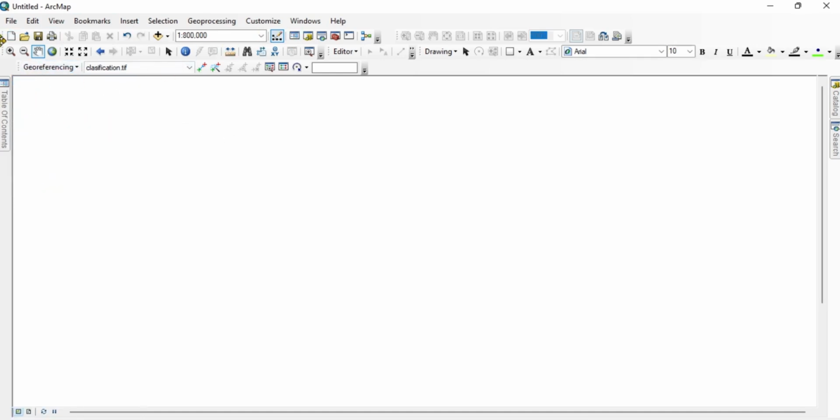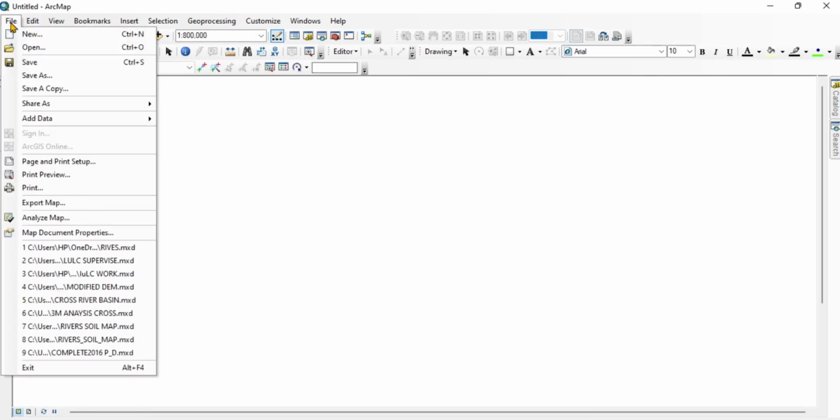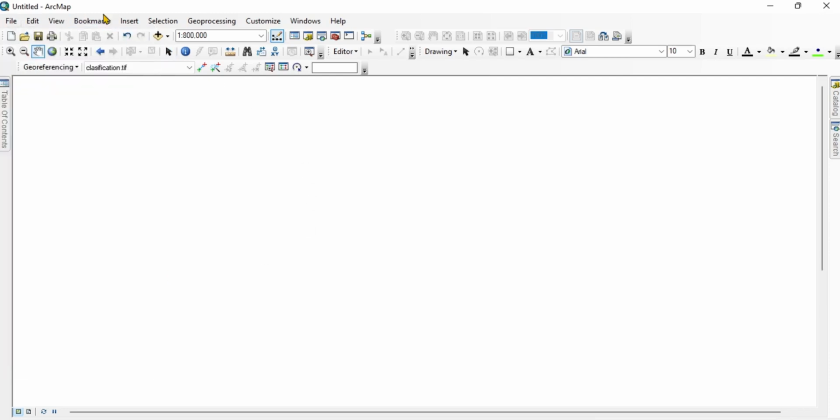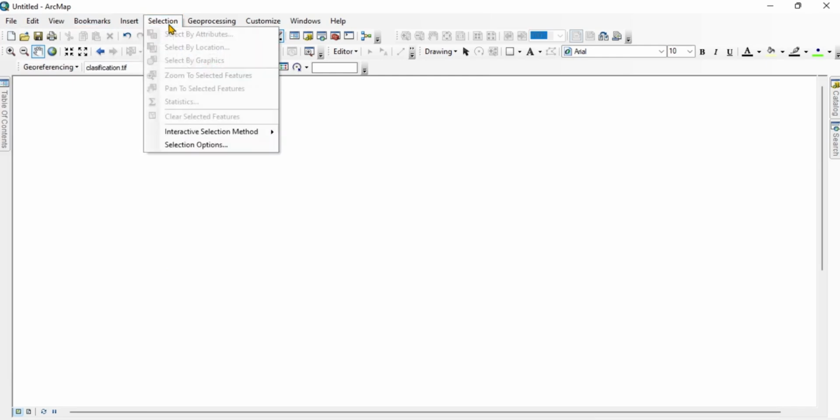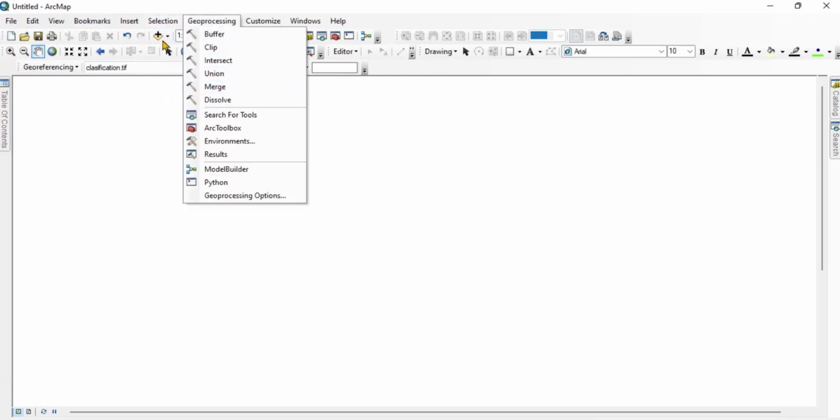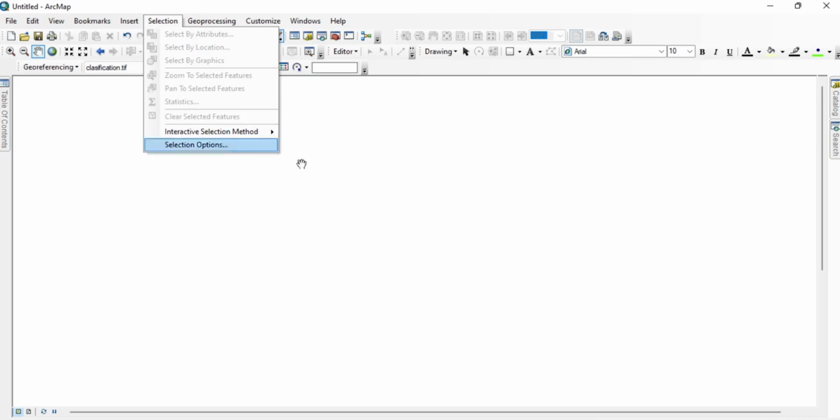Amenities. You have your, here you save your data, you complete, you import the data. You also have selection; all this will be active when you add your data.